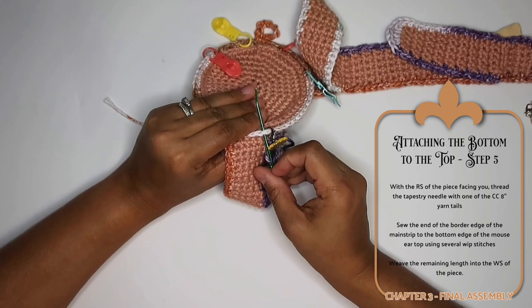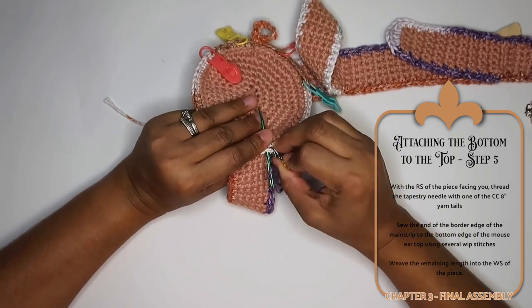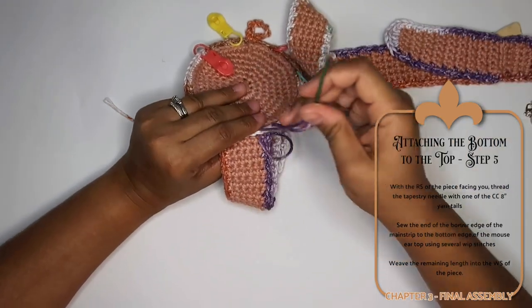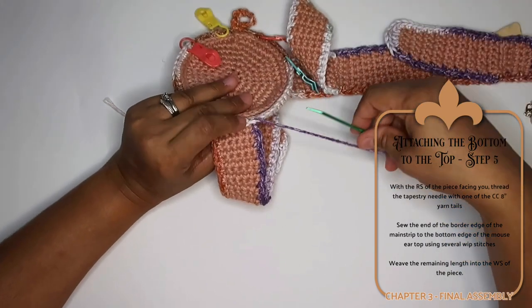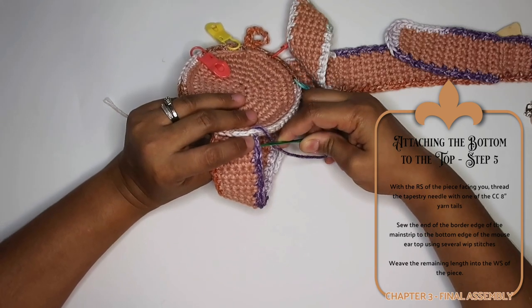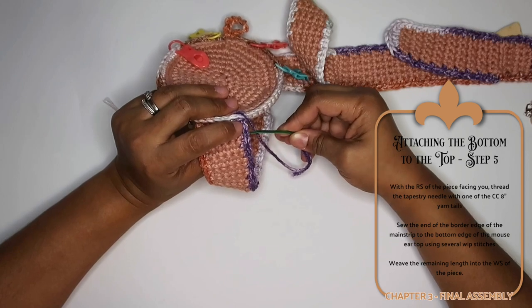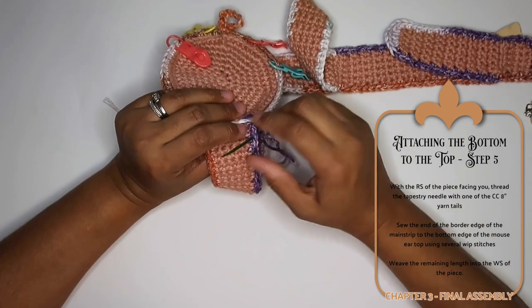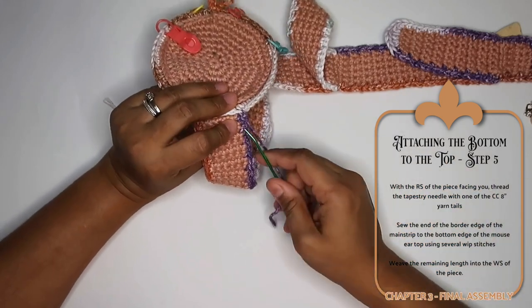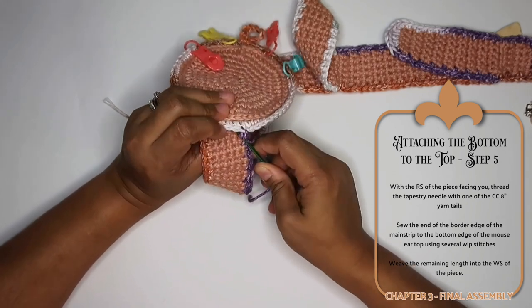There's no right or wrong way to do this, like in how we attach the sides of the tabs down to the main strip. I am just attaching the side of the main strip to the closest bottom edge stitch of the larger circle. And I'm just using a couple of whip stitches just to get me going. I would do more stitches than less in this part because, believe it or not, when I worked up another organizer, this was the part that got pulled the most, with the weight of the ears on the organizer.